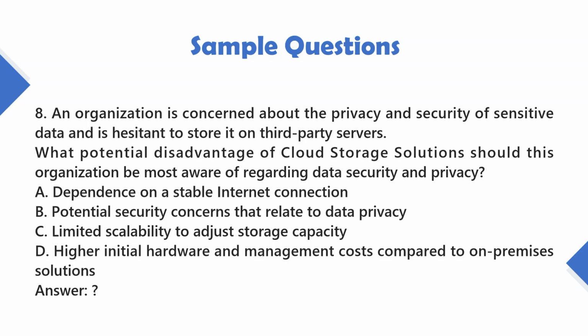8. An organization is concerned about the privacy and security of sensitive data and is hesitant to store it on third-party servers. What potential disadvantage of cloud storage solutions should this organization be most aware of regarding data security and privacy? A. Dependence on a stable internet connection. B. Potential security concerns that relate to data privacy. C. Limited scalability to adjust storage capacity. D. Higher initial hardware and management costs compared to on-premises solutions.